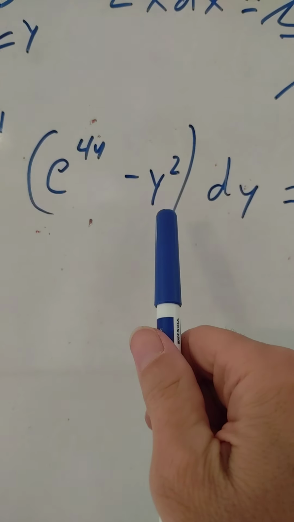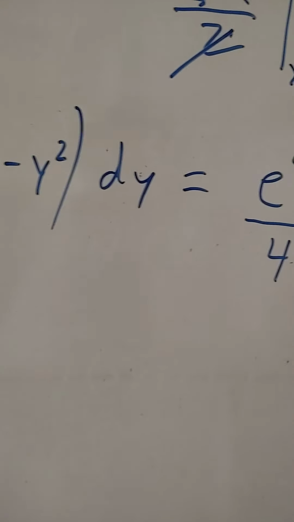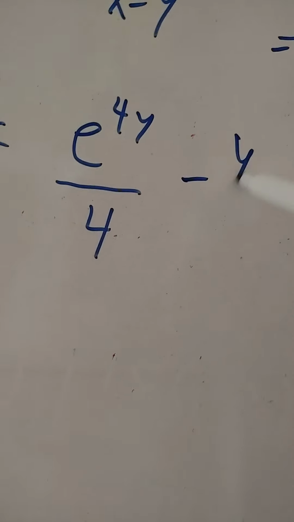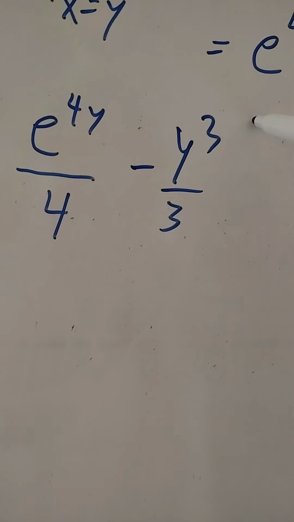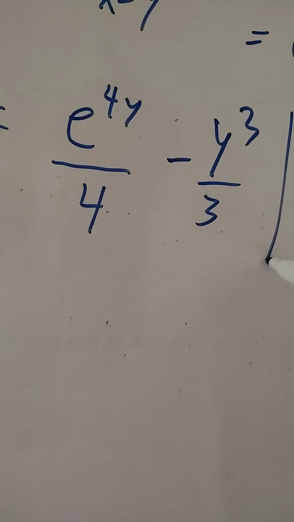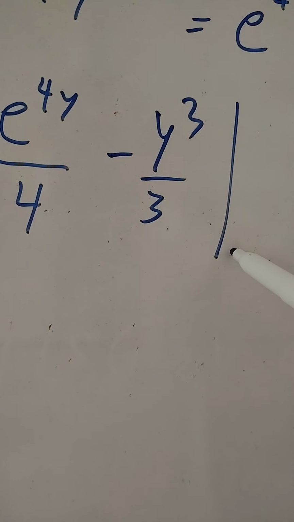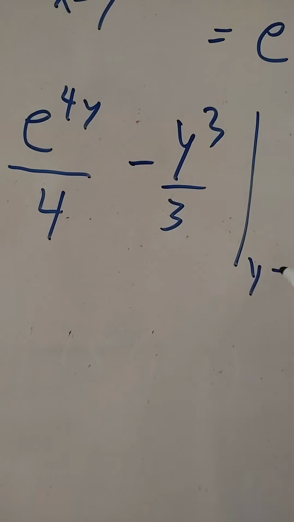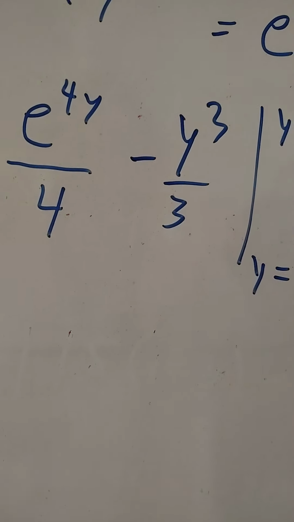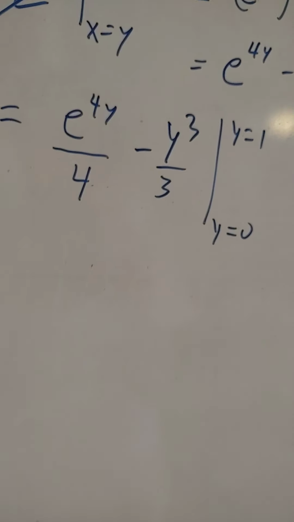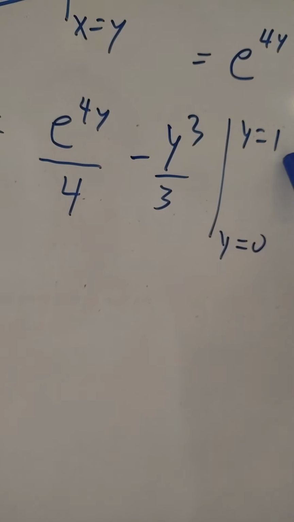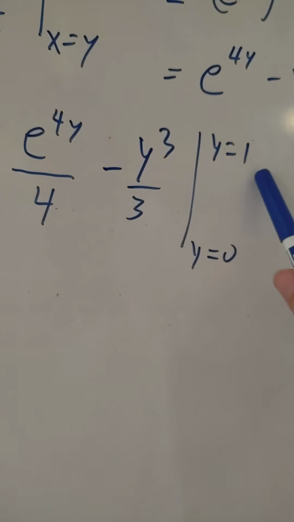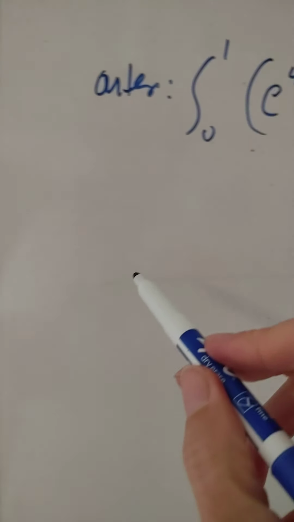Now it's going to be minus, what's the integral of y squared dy? Well, by the power rule, it's going to be y cubed over 3. Now that I have my antiderivative, we draw the evaluation bar. This is with respect to y, so if you want to, you can write y equals 0 to y equals 1. So now we're almost done. All I've got to do is input the upper limit first. Wherever I see y's, I'm going to write 1s. So let me continue over here.